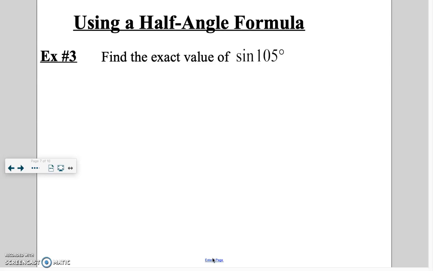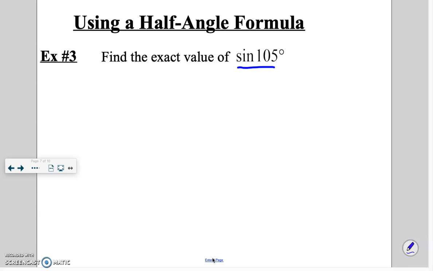If our task is to find the exact value of the sine of 105 degrees. Now, in fairness, just to be clear, because we're trying to prepare for a test, we are not on a level playing field here, because I wrote the test and you haven't seen the test yet. But if we were just asked to find the sine of 105 degrees, could we do that using sum and difference formulas? Again, we have options, I suppose.